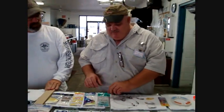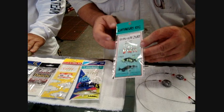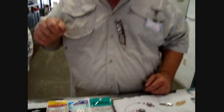You want to catch some live bait. In the bait shops, we carry assorted live bait rigs. They come in different sizes, different hook sizes, different colors. They're very good for catching bait. All you have to do is dangle it down in the water and you'll get some greenbacks. Or if you put a little piece of squid on the hook, drop it down to the bottom, you'll catch a lot of pinfish also.